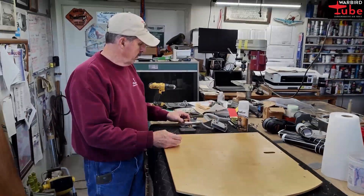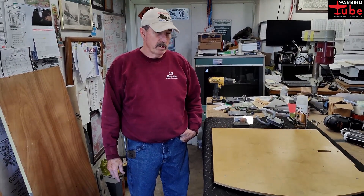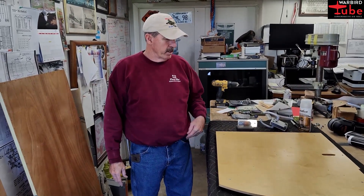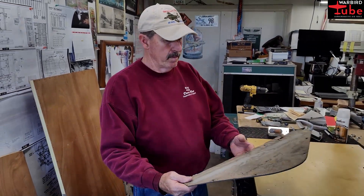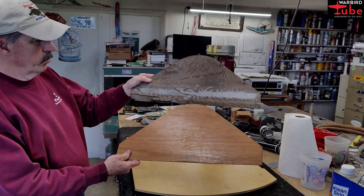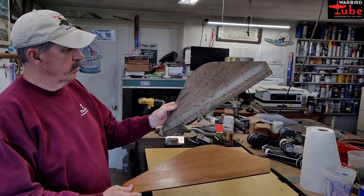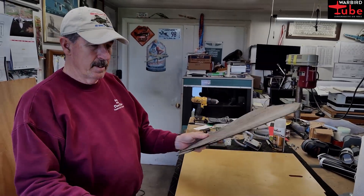How do you know our B-17 had wooden doors? It's in the blueprints — that's where they got the information to build these doors. And this is the original of the piece that goes over the rear door — you can see it's pretty bad. So we made a new one.